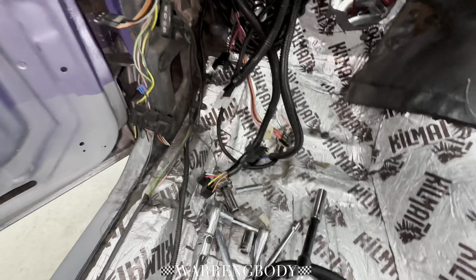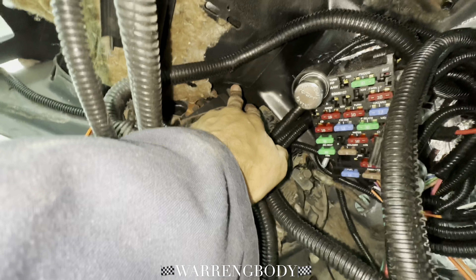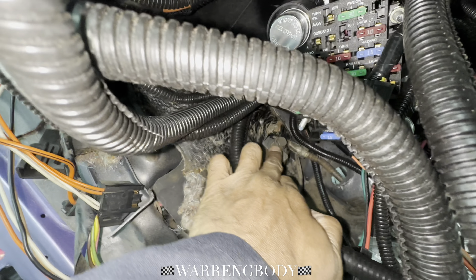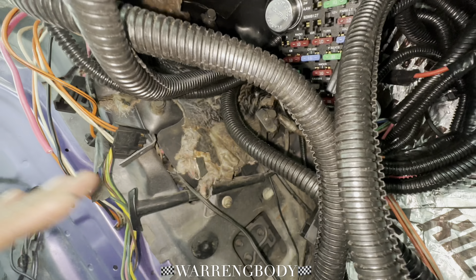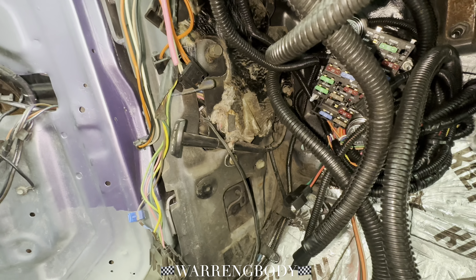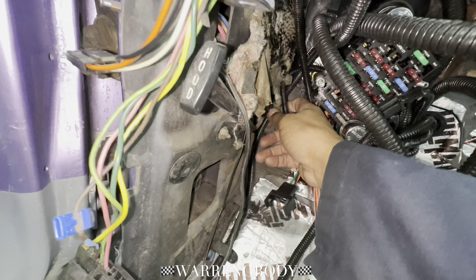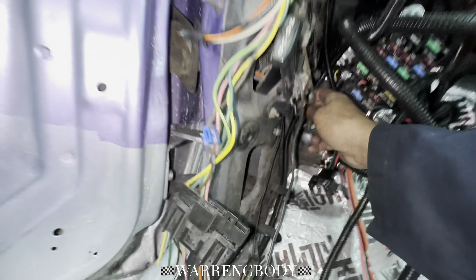We got that emergency brake deal off. There's three bolts that hold it — you got one bolt up here, a screw, you got one right here, and then you got one way back there. You might have to move the e-brake back and forth so you can access the actual bolt or screw head. Something else to take into consideration is that when you go to pull it off, this cable right here is going to be attached to it — that's the emergency cable. See that end right there? That's a bitch to get off.